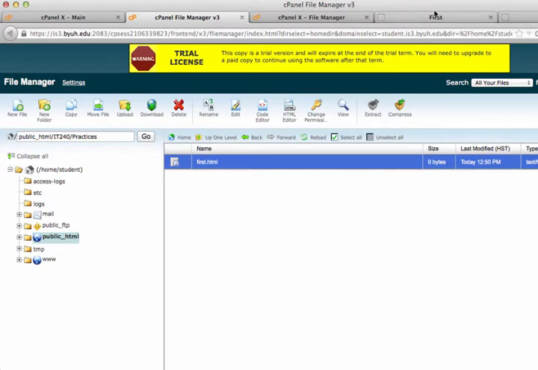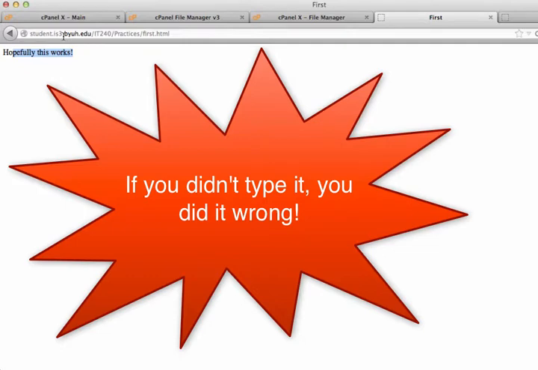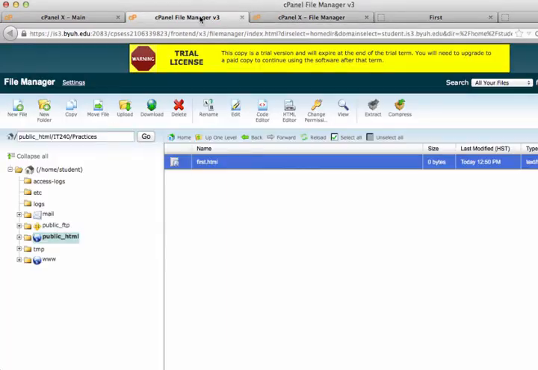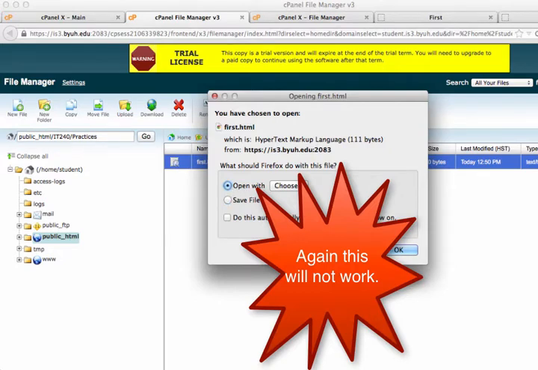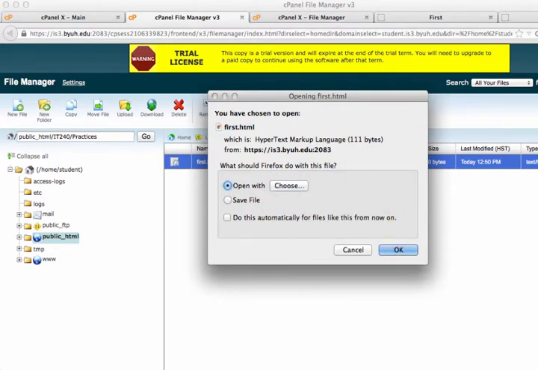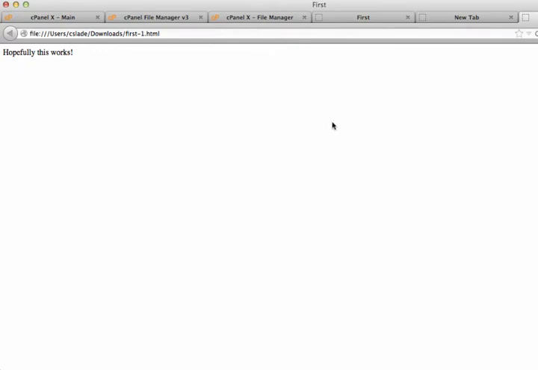So make sure to view your pages, you have to do these steps. You have to type your NetID www.is3.byuh.edu and then follow the links to your page. You cannot get to your page by going to the file manager and double clicking on something, and what usually happens is you open it up with your browser and it looks like it worked and it looks like your web page, but if you notice at the beginning here it says file. That means it's on your computer and not on the web. So if this is what you see, then it's not what you want.